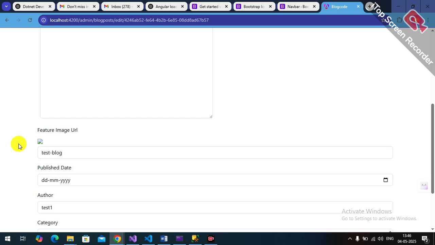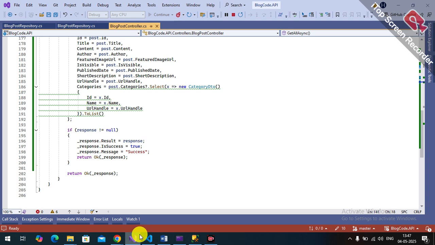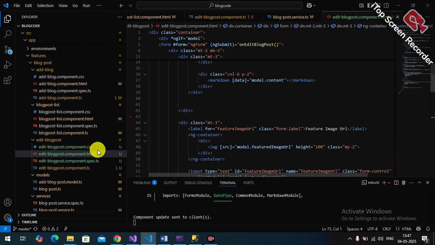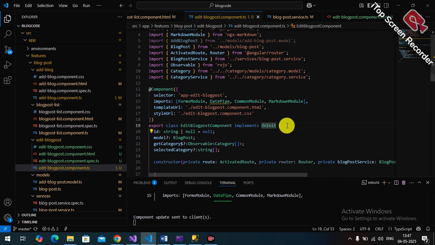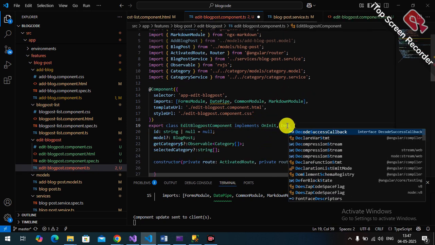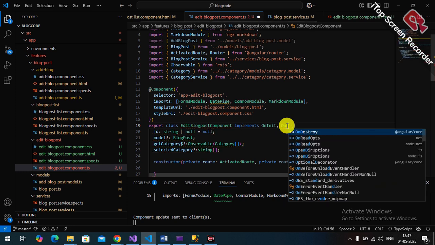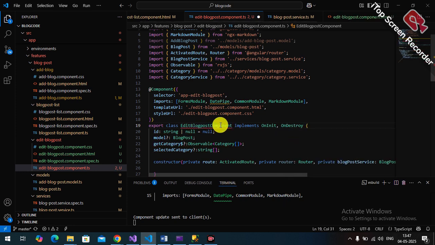We are using the get API method, we are subscribing, so unsubscribe it, otherwise the subscription stays. Go to the component, ngOnDestroy, implement it.